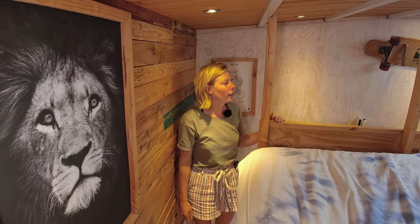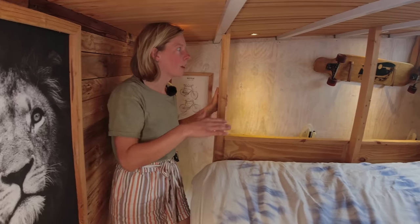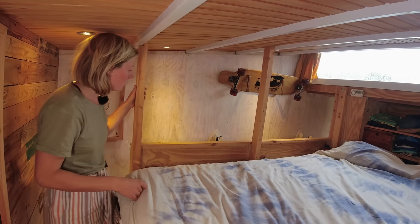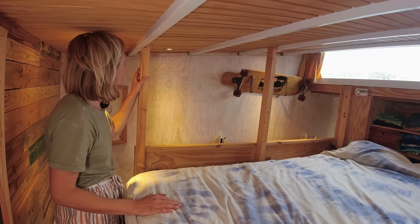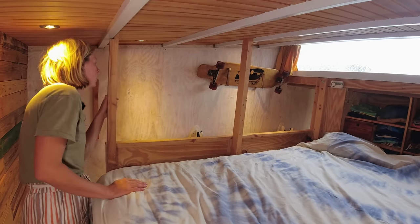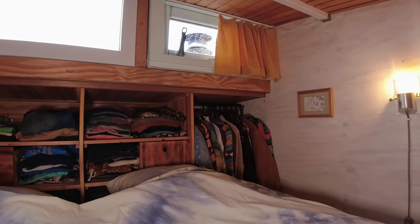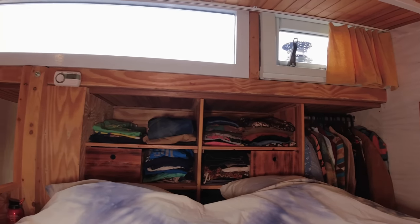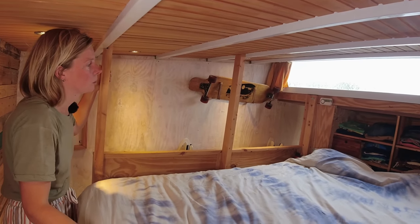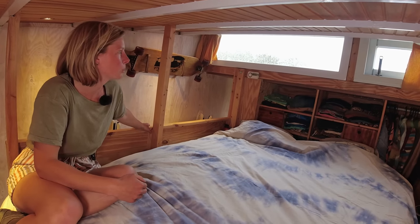This is our sleeping loft. The nice thing is that we can still kind of stand next to our bed — it's quite low but we do have a lot of natural light. It's like a floating loft attached to the ceiling, and we have a little balcony here which keeps it very open, while still giving us a real separate bedroom. The kitchen ceiling is a bit lower but the top max is four meters. If you look out of this window you can see over the whole roof. This divider separates the living room from the sleeping room — our bedroom feels a bit like a treehouse.